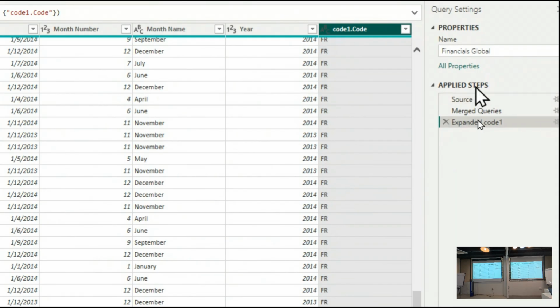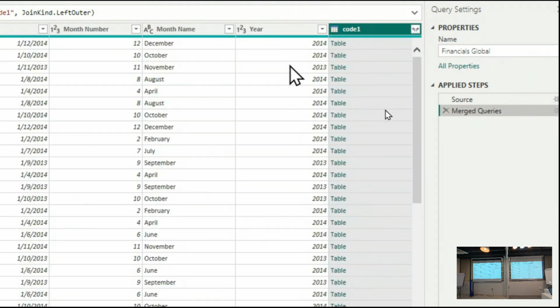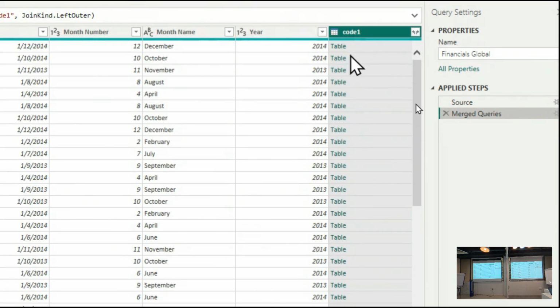These are the applied steps that your classmate has asked. What happened after I do every step? It will be recorded here. Okay? The latest one will be at the bottom. If I want to undo, all I need to do is click on this X button here, the red color X. Okay, so I click here, X. There you go. No more the code, but instead it becomes the table again. If I click on merge to exit, it will not be merged. All right.